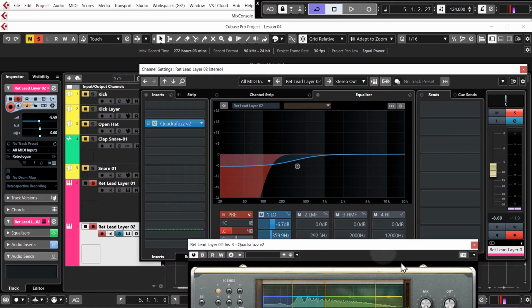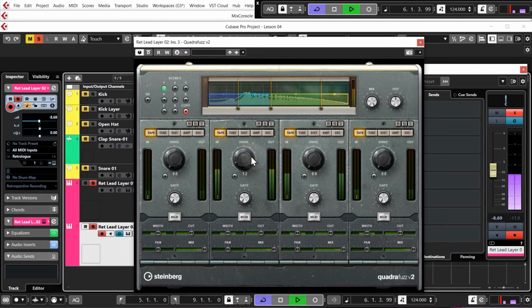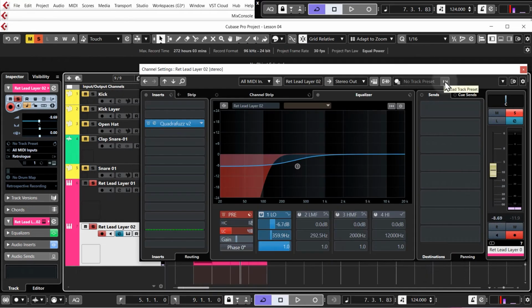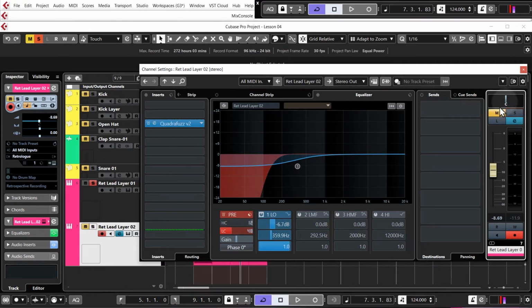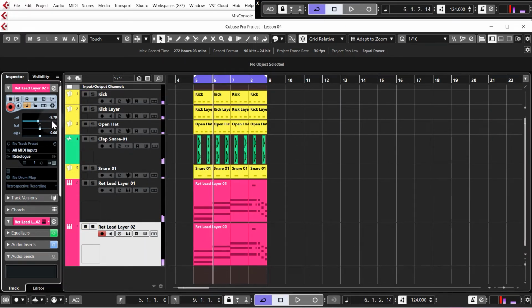I'll use Quadrafuzz. And we're going to do a very similar thing. So in Quadrafuzz, you've got 4 bands, but that's fine. We'll just be working with the top 3. And we're going to leave it on tape. So we're just adding tape saturation to the bands that we choose to. So without, and then with, it just really adds that nice presence to the sound and brings it out more, which is very nice and desirable. So that's fine. Let's just play what we got. With that added processing, it's a little bit loud now, so I'm just going to turn it down a bit.